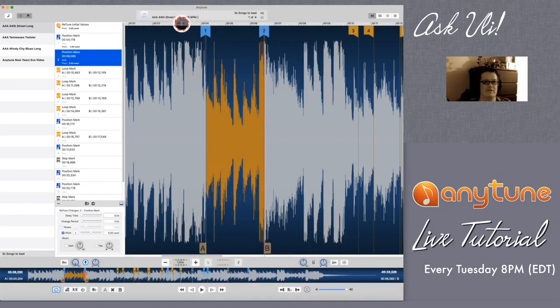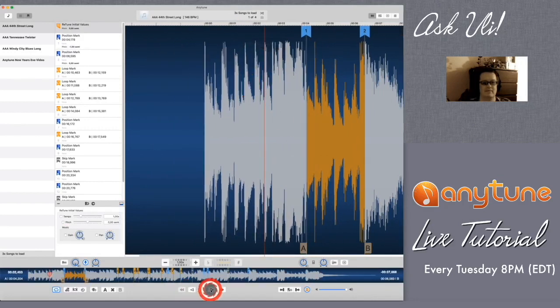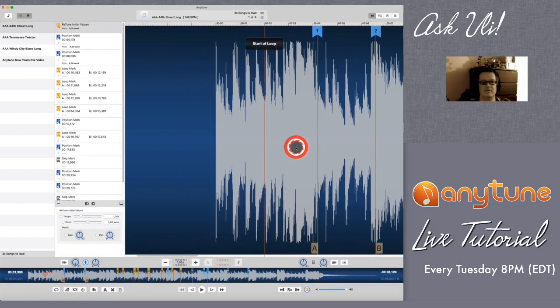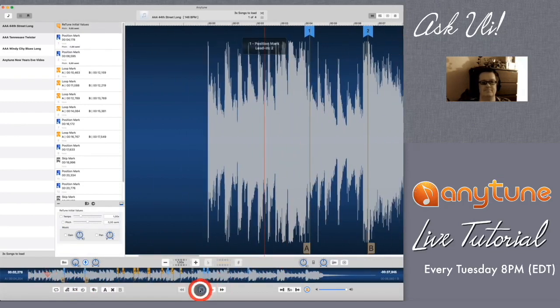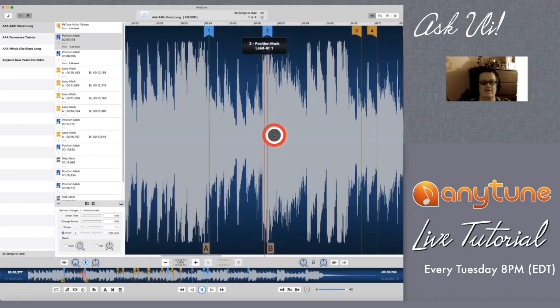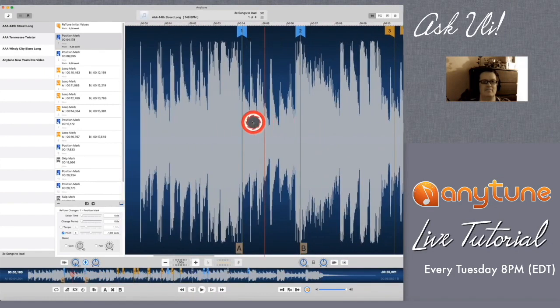So now we come from here and play. Sorry, let me put the loop off. So now this part between those two markers is a half step lower.